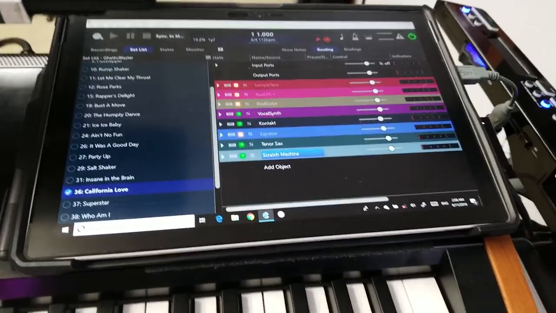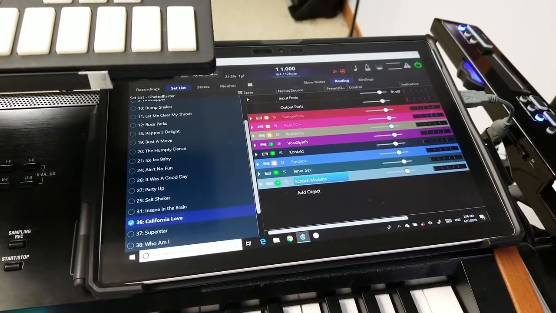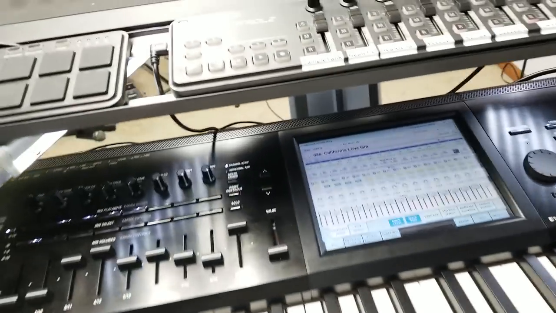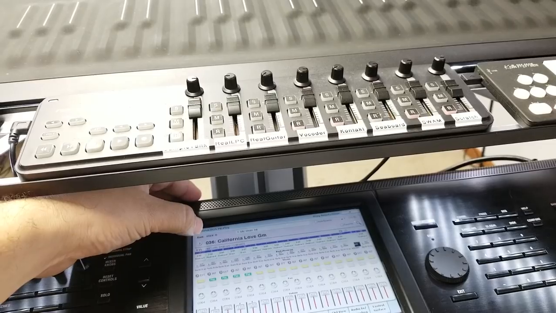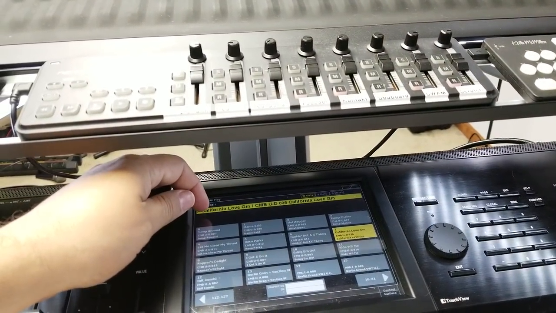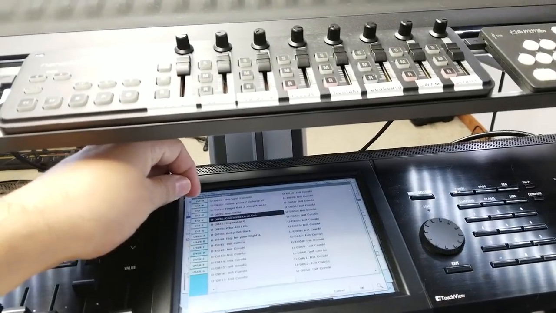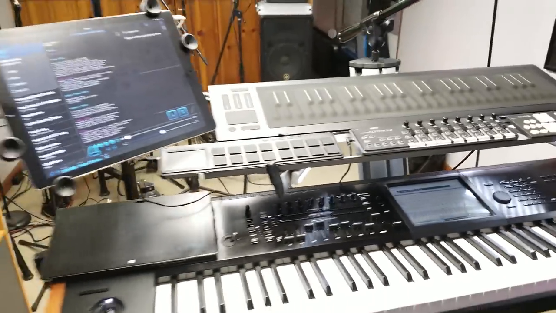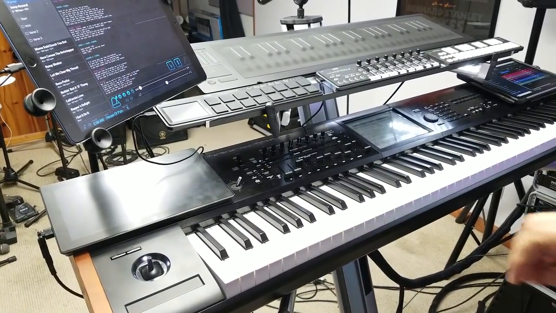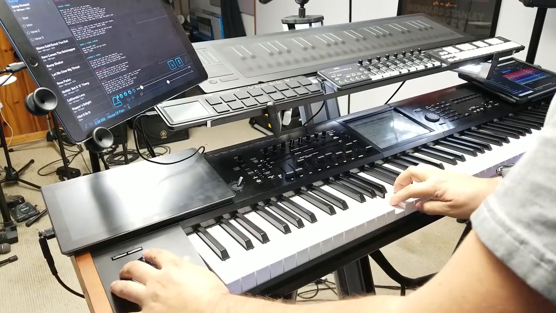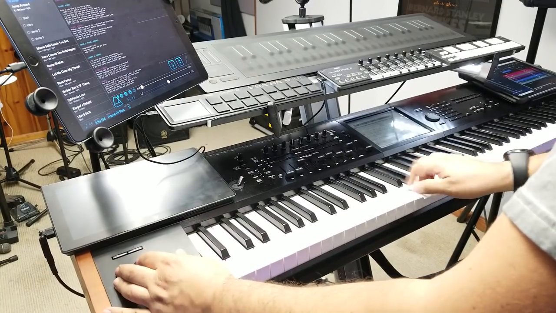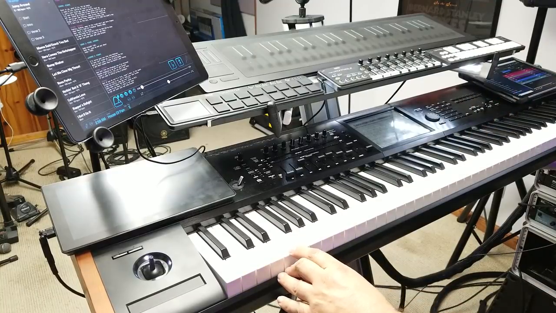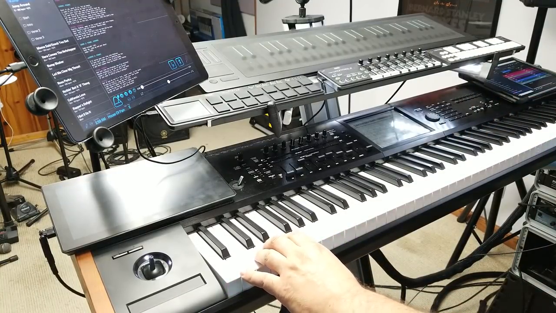All right, we already talked about the Surface Pro 5, running Cantabile Performer and a number of VSTs. Another VST that I use very, very commonly is Music Lab Real LPC. So let's go to the set list and load, for instance, Fight for Your Right. So that will load an electric guitar to support the guitar player and the band.